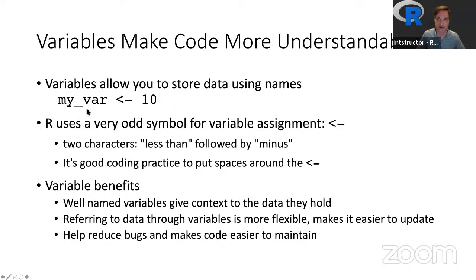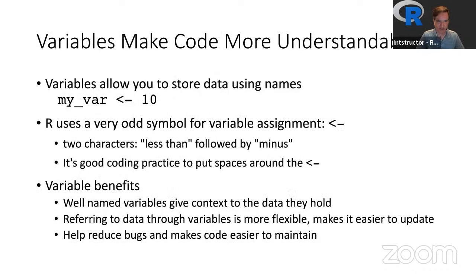So we can do math using these variables, for example, and it gives you context to the data that you have. It's also useful if we needed to update the value of the experiment time. Let's say it was actually 45 minutes instead of 60 minutes. If you had typed 60 throughout your script, you would have to go back and find every instance where you typed 60 in that context and change it to 45. Whereas if you used a variable, you would just have to change the one instance where you assigned that variable that value. You could update it in one place and all the code downstream would have that new value of that variable.